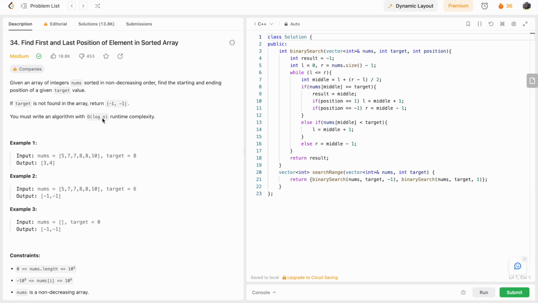This is where the interesting part of the algorithm starts, right? You can't allow yourself to look from left to right. You need to go with a binary search approach, because we know that binary search helps you find the position of an element in a sorted array, and our array is actually sorted. Now, how are we organizing ourselves to get the first and the last element using binary search? That is what we are going to see in this algorithm.